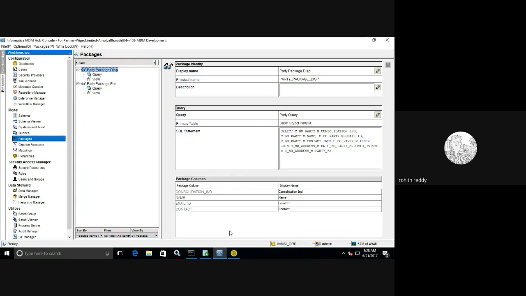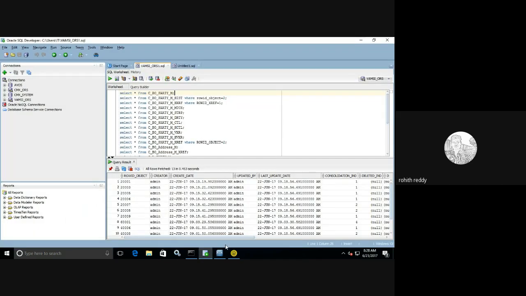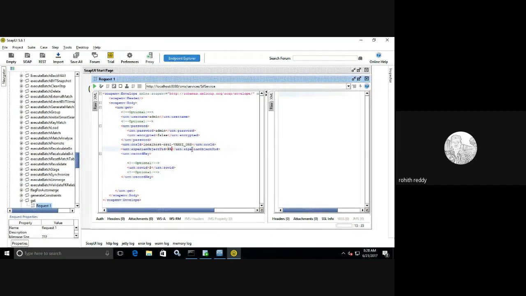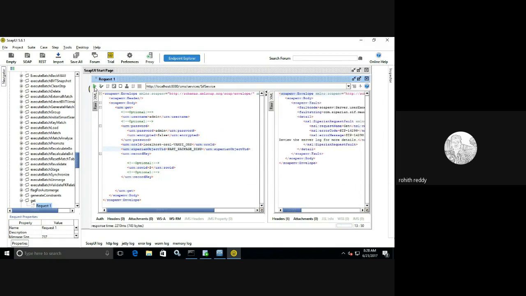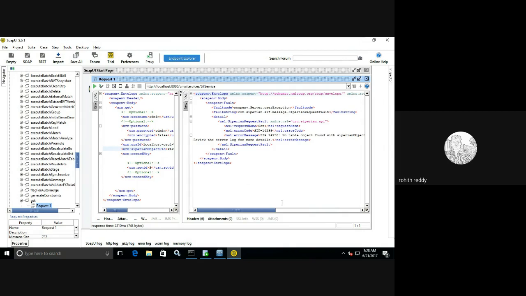Party underscore package underscore display.